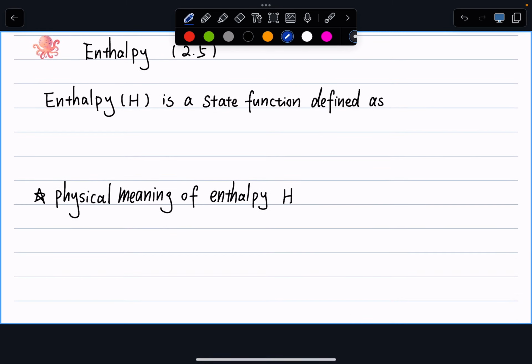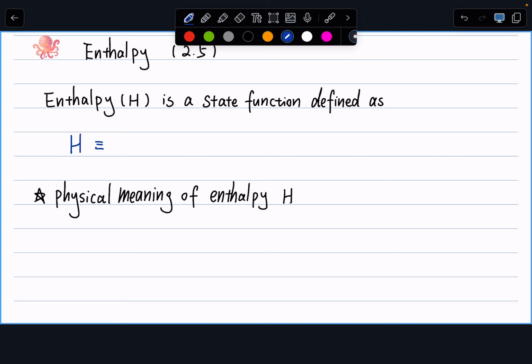Remember, the first law of thermodynamics claims there exists an extensive state function, the total energy, and later on we related total energy to internal energy. The first law gives us a way to define energy. And then we want to extend that to new state functions. So in this case, enthalpy is the new state function we defined.